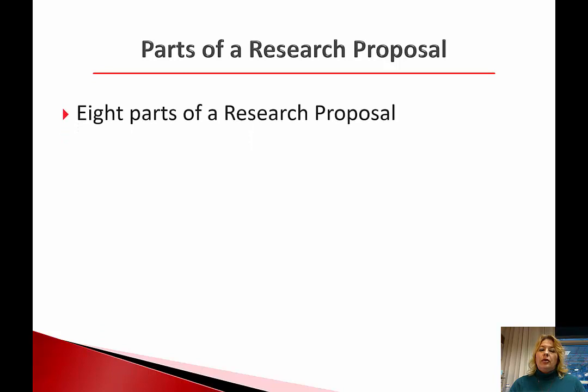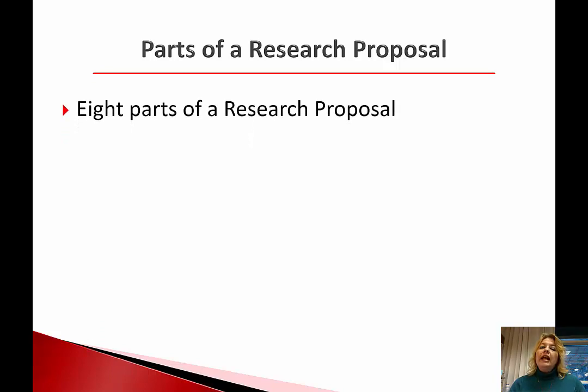What are the parts of a research proposal? There are essentially 8 parts of a research proposal. And in your proposal assignments, I have broken them up into several assignments so that you can complete the parts of your proposal in an order that makes sense. You might be surprised to learn that the order that makes sense is not the order in which you will see them listed here below.